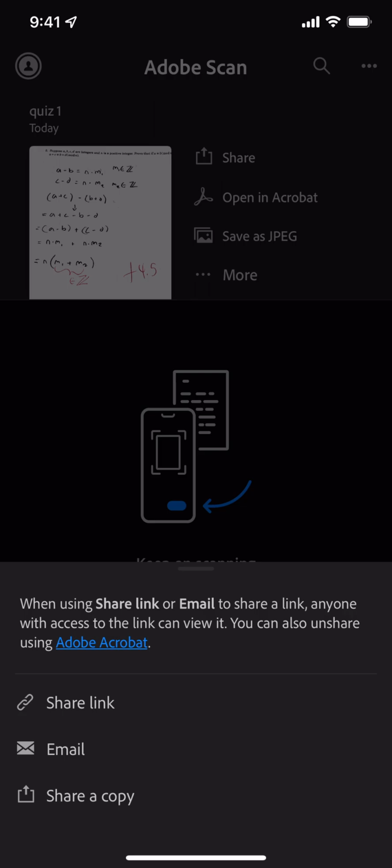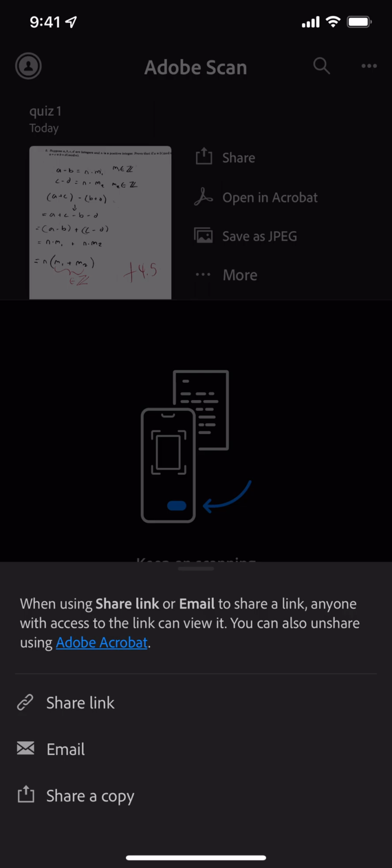Another thing you could do is email the PDF to someone. So let's say you wanted to email your professor a copy of all the stuff you've been working on before you go to office hours, and you can say, hey, you want to take a look at this? I'm planning to stop by tomorrow. I'm just going to give you a heads up. That would work too. So you would use this email option.